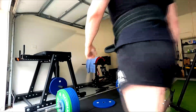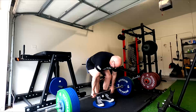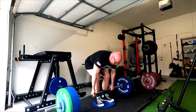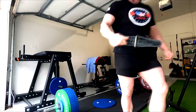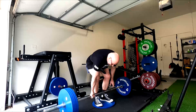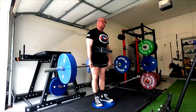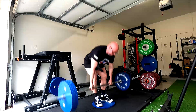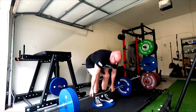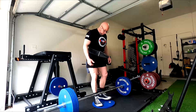Look at the hip angle. The entire change on a deficit deadlift is a deeper hip angle. Look at my hips there, where they're positioned relative to my torso — you're leaning into a more forward position. What does this mean for a lengthened position on things like the hamstrings? They're put into a more lengthened position. Same thing with the glutes. Same thing with the back. We're at a deeper angle, we have to bend over more. Even the isometric parts of the back — it's been noted in EMG studies that the lats light up on deadlifts harder than on a lot of back exercises. So we're forcing an even stronger isometric because of the angles involved for the entire middle and upper back.